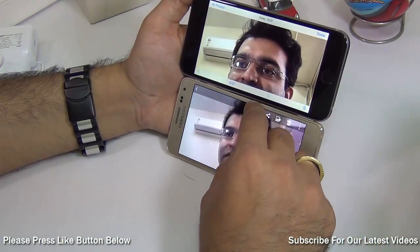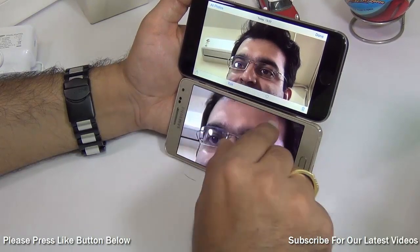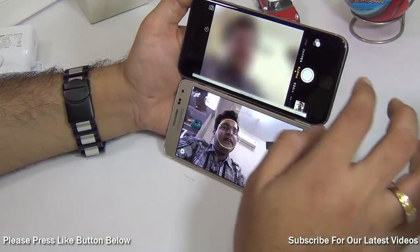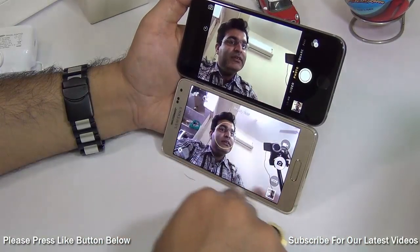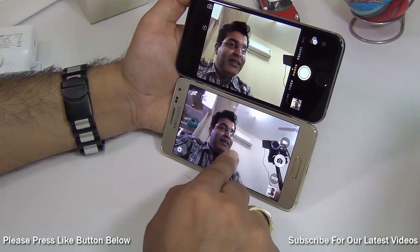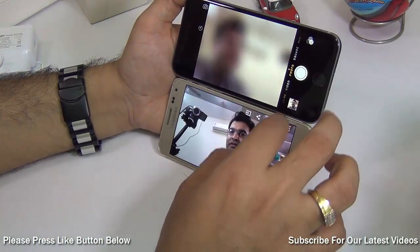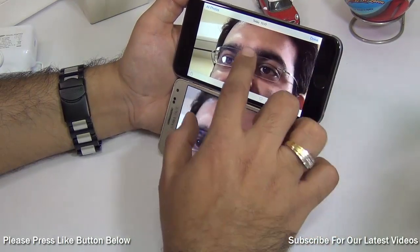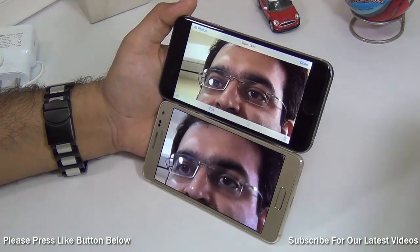This time again, let's zoom in closer, and still the detailing is not that high on the front facing camera. So while the megapixels may be slightly higher on the front camera of the Samsung Galaxy Alpha and the angle is again wider, the detailing it captures should be theoretically more, but when it comes to the actual results, you can see the detailing is slightly higher on the iPhone 6 camera because probably it is using larger pixel size on the sensor or a different software algorithm.